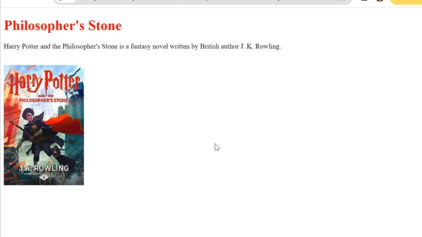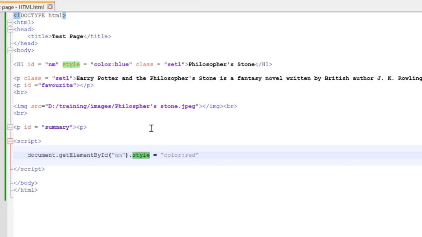On executing the code, the philosopher's stone is going to be in red because I have updated it to the color red in my JavaScript. You can also change the style color to red by giving style.color equal to red. So this is another way of writing the syntax to change the color of that text.